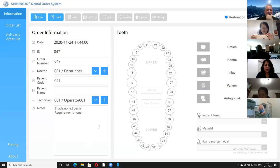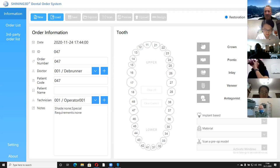So the screen which we have here is very, very simple. We have new case, load an existing case, and save. We have two types of scan possibility, restorations or orthodontics. Normally, if I have a dentist who doesn't want to know too much or bother too much, he just wants to start scanning, I say scan even in the orthodontic mode, even if you're doing a crown. Because once we get those scans in the lab, we will decide where the crown comes. You can tell us which tooth it is, tooth 2, 3 or which one, and we will draw the margin. Because the software which we use will know which tooth it is. So it'll be easier for you. If you don't want to do it like that, then you would select the tooth number and say what it is. So I'll first show you with this orthodontic style, and then I'll show the rest. The first thing you do is select the patient's name.